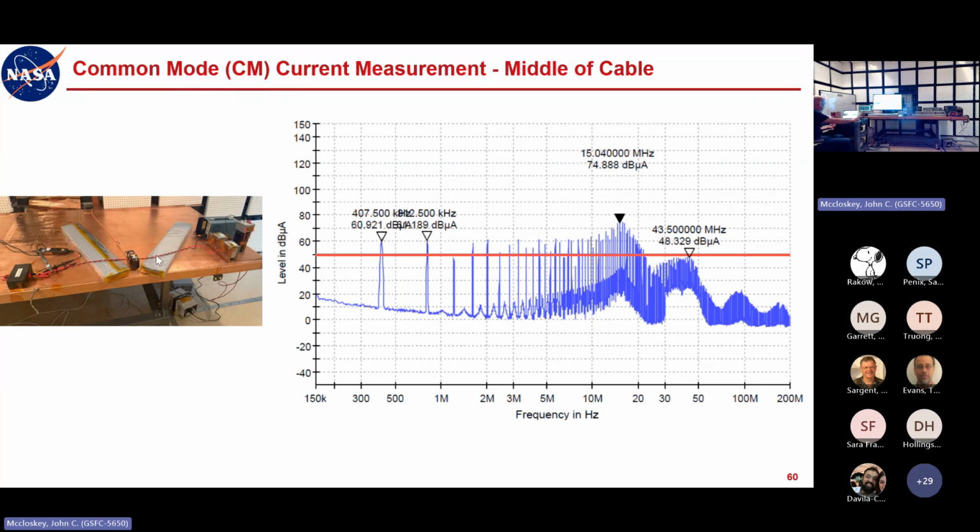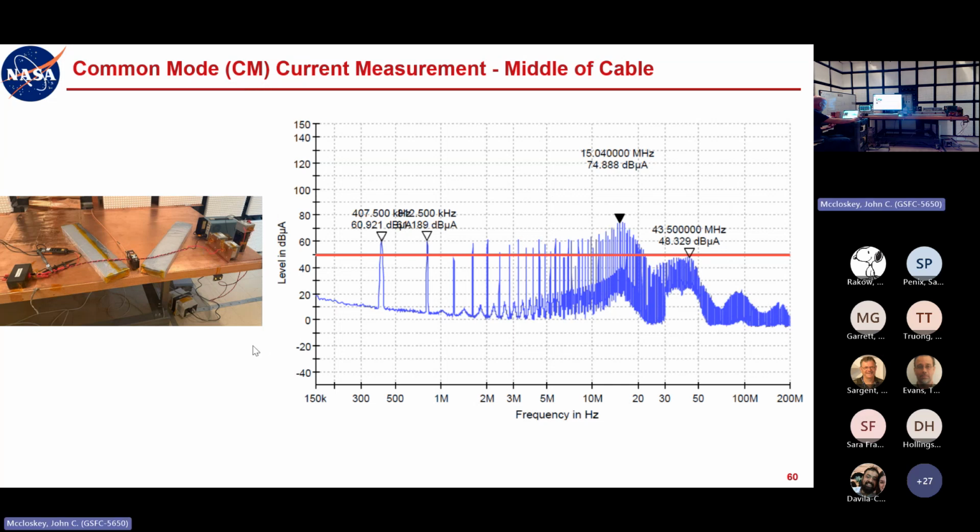So this is about 1 meter approximately. I think it's a little bit longer, but we'll go with 1 meter. So 1/10 of a wavelength means our wavelength is 10 meters. So 300 divided by 10, above 30 megahertz is when this thing is going to look electrically long. So that's when we would expect to see transmission lines kick in, and where the measured signal is going to start to be noticeably different along the length of the cable.